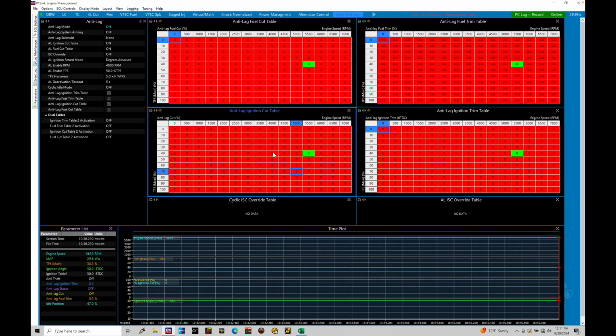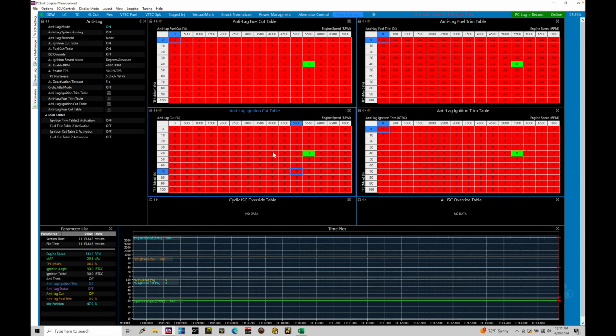But we can create this flaming effect, and we can actually even create and adjust the color of the flame depending on how we set our cut up and how we have our ignition retard and how much fuel we're adding as we're in this type of situation, creating our flame map. So sometimes you can create more of a yellowish flame versus a bluish flame. Some of that has to do with the exhaust system, how long it's going to be, and the fuel that you're burning. So just be mindful that there's a lot of variables to this, but you can change that flaming color and the intensity of the flame depending on how you set everything up here.